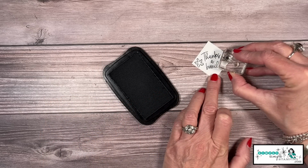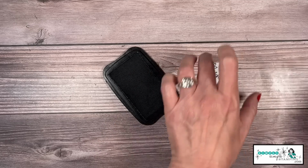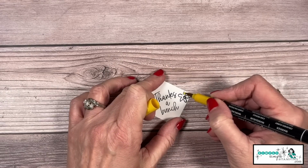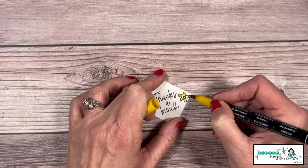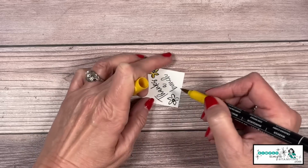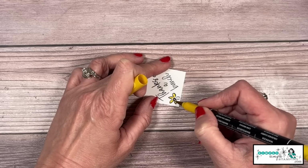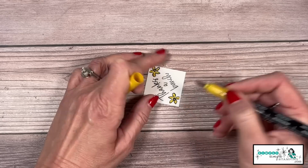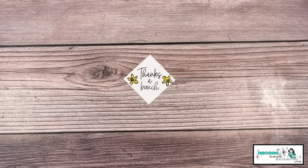Of course, we want to come back in with the little center of the flower. There we go. Guys, you can color this any way you want. You can use your Stampin' Write markers. You can use Stampin' Blends, whichever you happen to have handy. You could even use a blender pen and just pick up some ink on your blender pen using that Crushed Curry. But there we go, a couple little quick flowers.